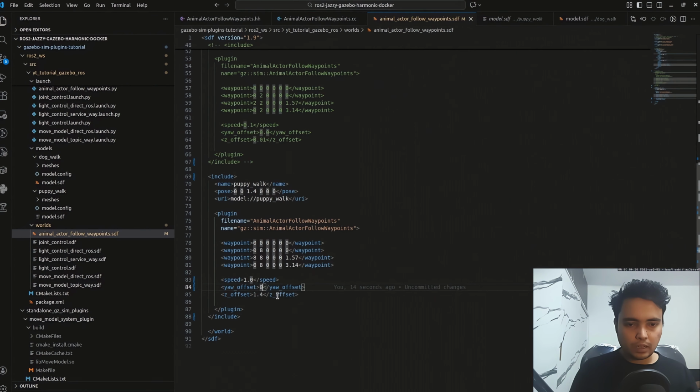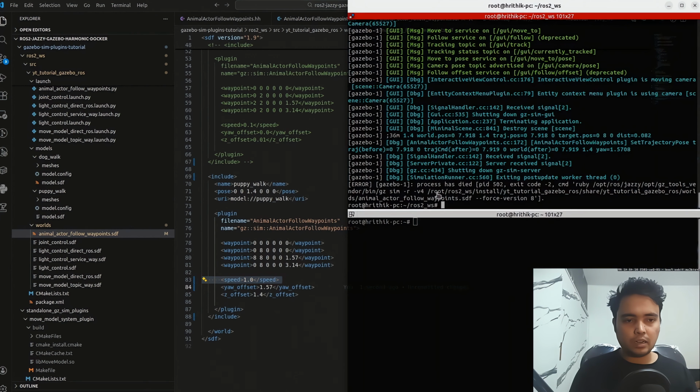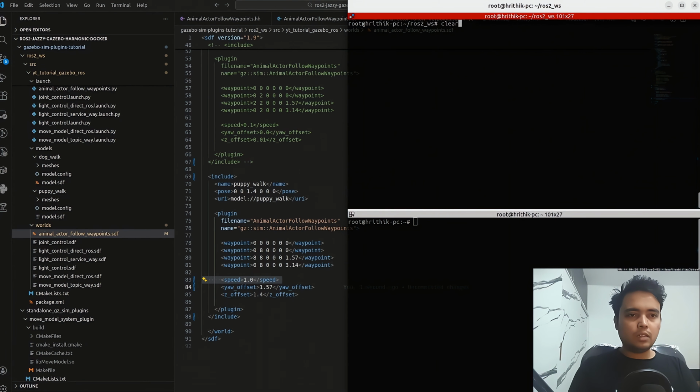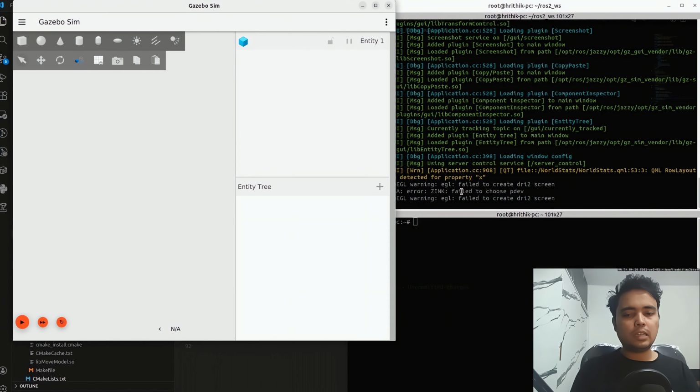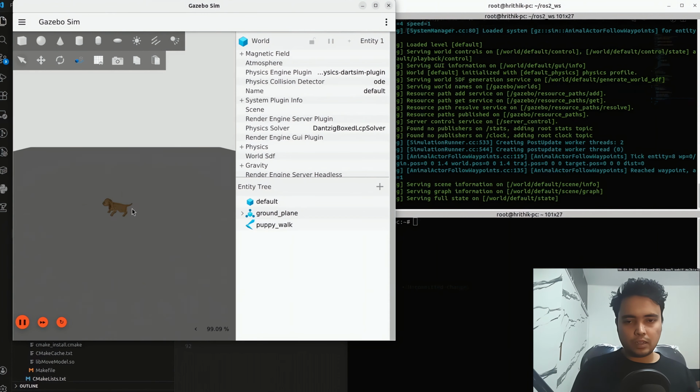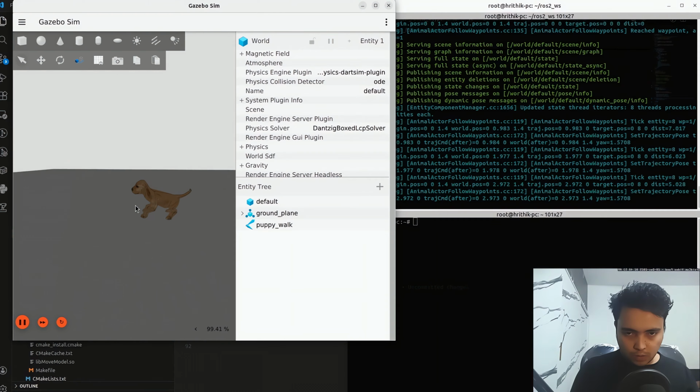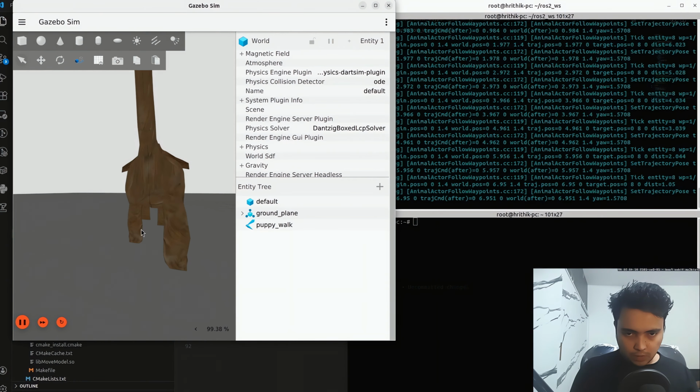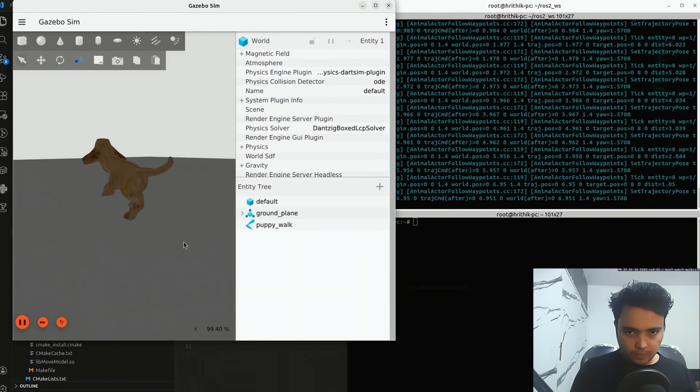Still, even if we make it again 1.57, because this is running with a very high speed, it is going to slide now. So what the animation does, it just keeps on moving at one place, and we are just making it move.